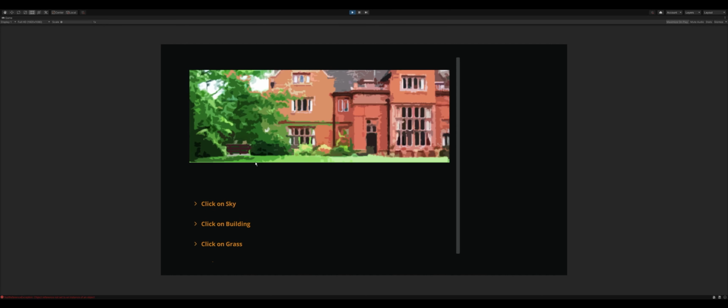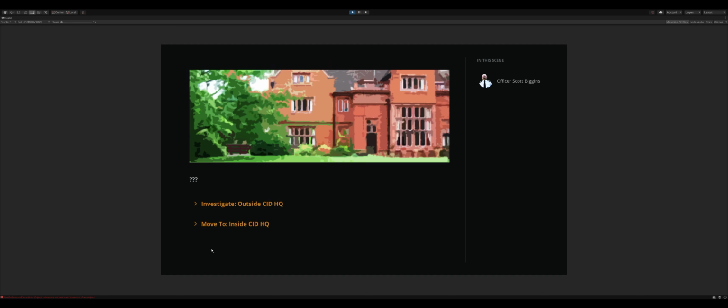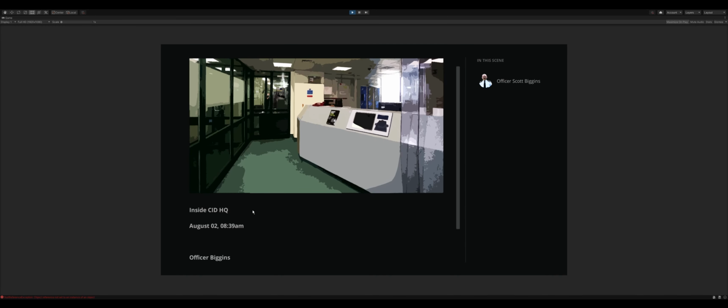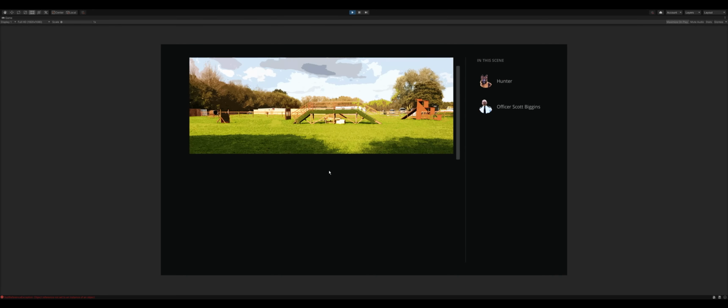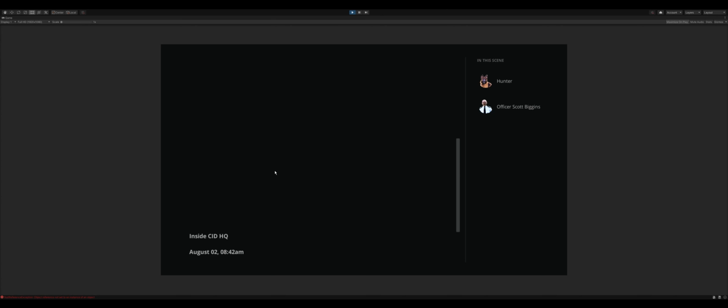These buttons would actually be hitboxes within the image that when you hover over them, you'd be given the option to click on it and then it would bring up the text. But in here, it's just buttons for the purposes of the demonstration in this prototype. So if we move to inside, and keep going, right, so now we're in the outside training area and the image is displaying, and we see the new character Hunter has appeared, who's the German Shepherd, and his icon's here. Text is all pretty much missing, but we can keep going.